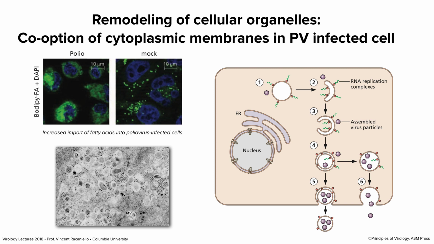I've shown you this lower left electron micrograph showing the cytoplasm of an infected cell. With the little dots are polioviruses that have been made, but the larger double membrane vesicles, these completely replace all the ER and Golgi in the cell cytosol. All those membranes are repurposed to form these double membrane vesicles, and they're sites of virus replication. And that is diagrammed on the right here.